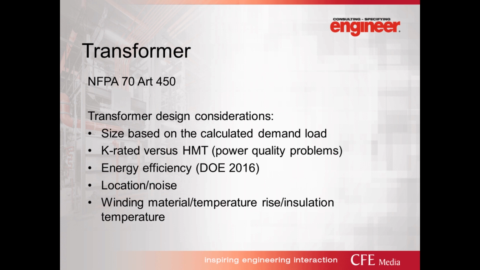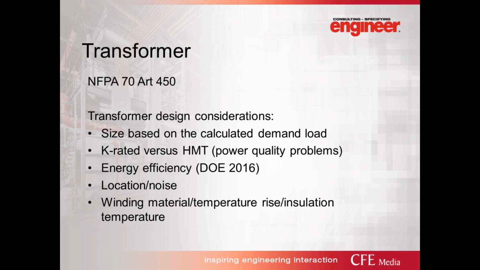Transformers. Typically, when talking about transformers in low voltage systems, we are referring to a dry type 480-208 delta-wye 3-phase step-down transformer. Electrical engineers should refer to Article 450 in NFPA 70 for transformers, their feeders, and overcurrent protection device sizing. A transformer is sized based on a calculated demand load. Typically, we leave about 20-25% spare capacity for future expansion.